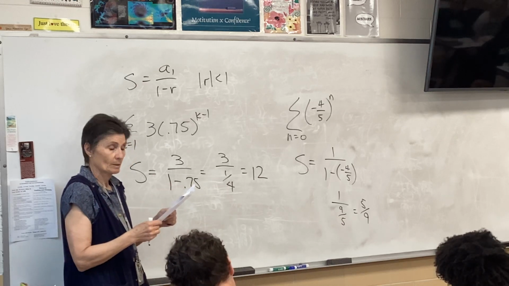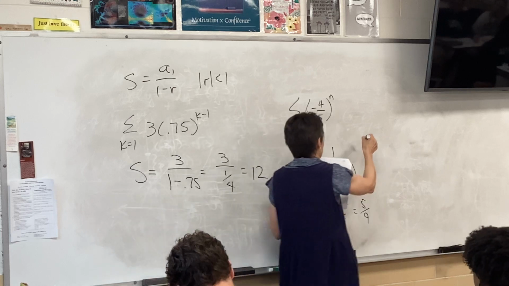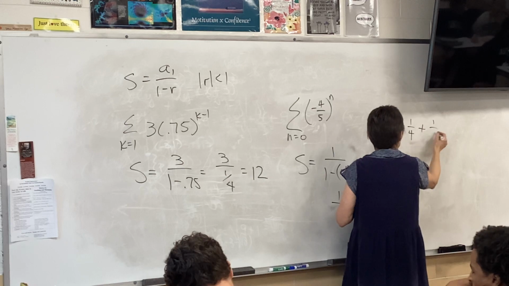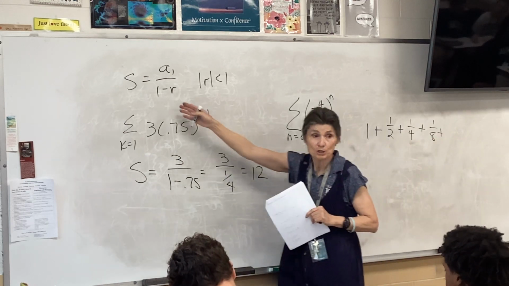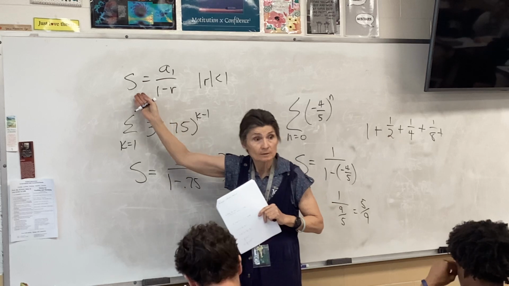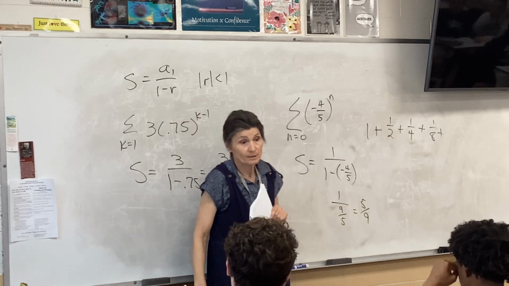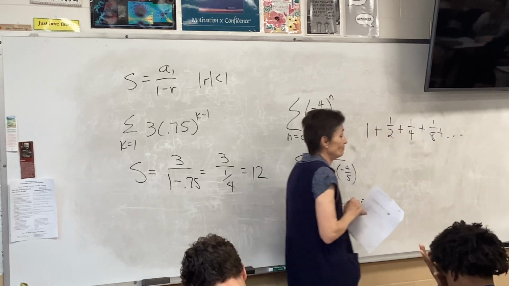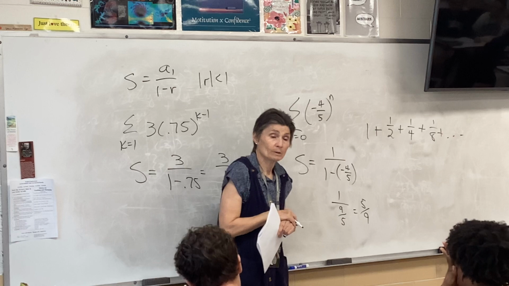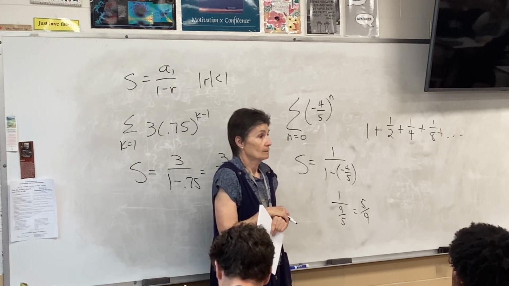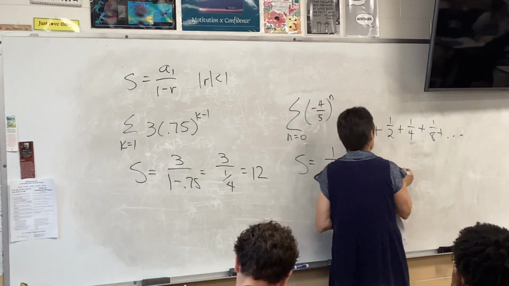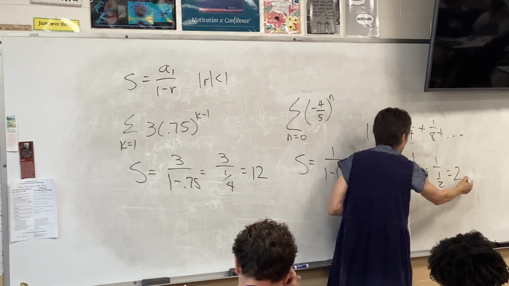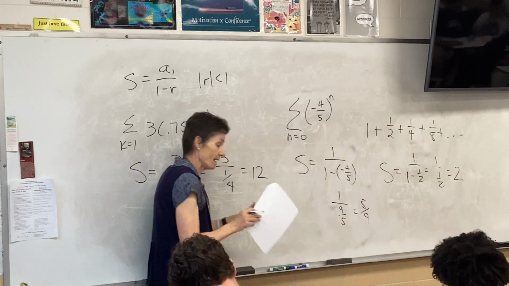No sum. So for the S equals all that, is that just to be used for these specific equations, or what is that formula for? This is our formula for infinite geometric series. I had that on the board the other day. You should have had that already in your notes since we talked about that. All right. What about this guy? Well, what's the ratio? Can it be added? Yep. So the first term is 1. The ratio is 1/2. So if we added those all up, we would get 2.